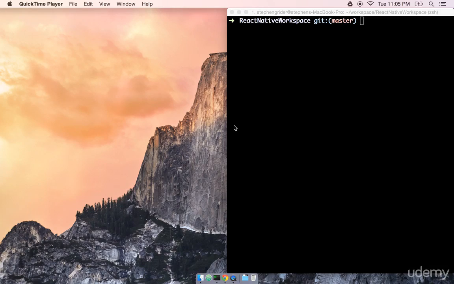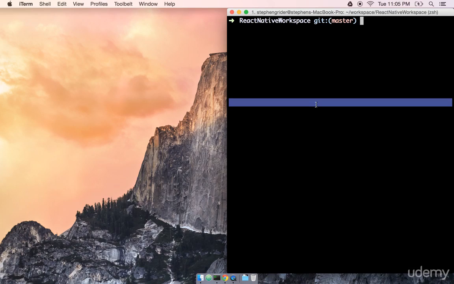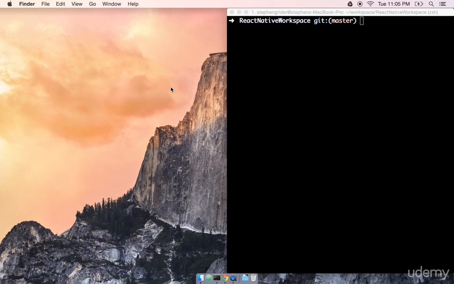Before we can get started on the really fun stuff, that is putting apps together, we need to do a little bit of initial setup. So in this section, we're going to be installing a whole bunch of different programs. The first one we're going to install is Xcode. If you don't already have Xcode installed, no problem, it's really easy to get going.